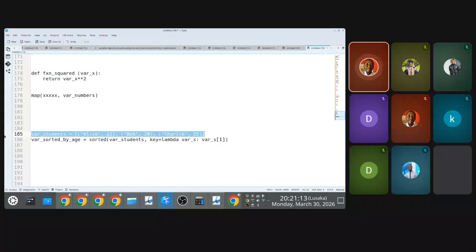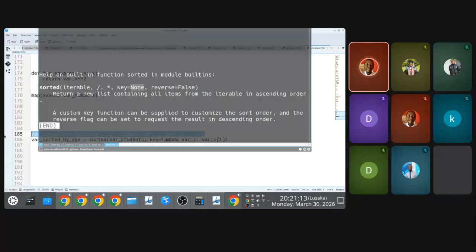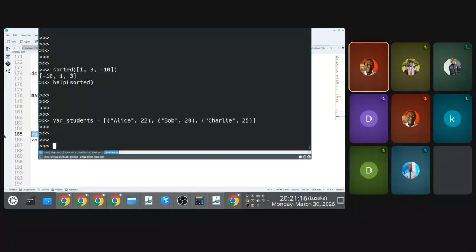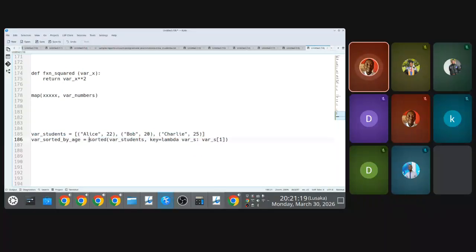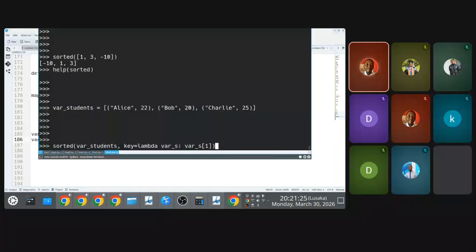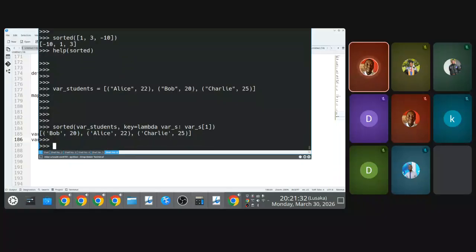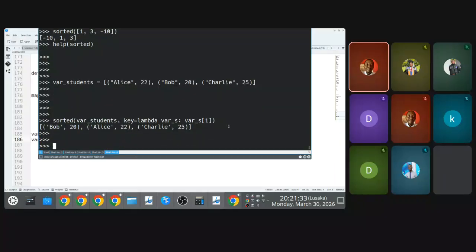So we have a dictionary, Vanderbilt students. What we want to do here is return a sorted variation of this, but we're using a... let's see here, I have no idea how this is working.